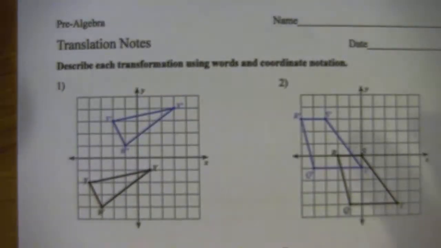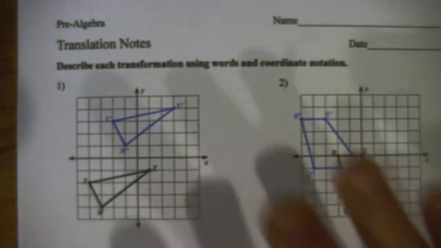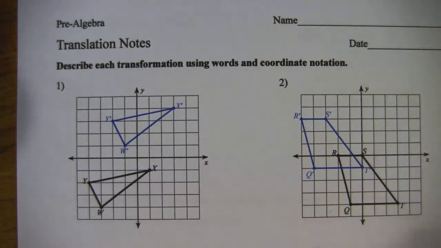First thing I want to try and do with you, and again, the notes are online. If you have the ability to print, go ahead and print those off. If you don't have a printer, then these will be available at school. You can go pick them up at your convenience. But again, you'll definitely want to have the notes. That way you can follow along, write things in. It's just going to make your life easier. So let's take a look.